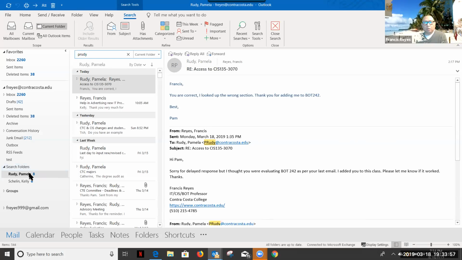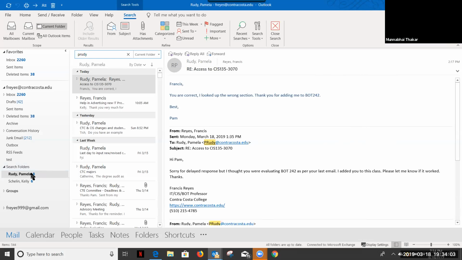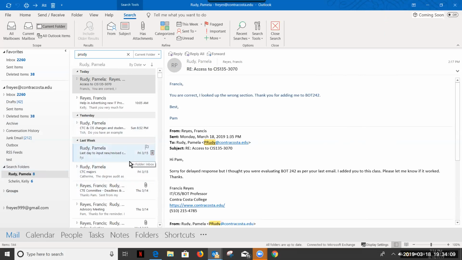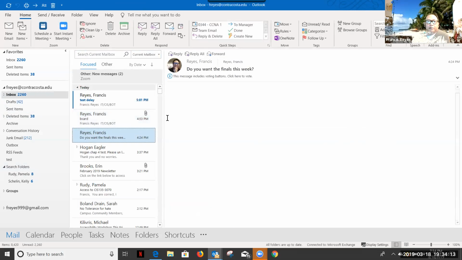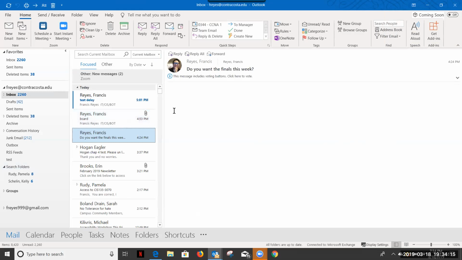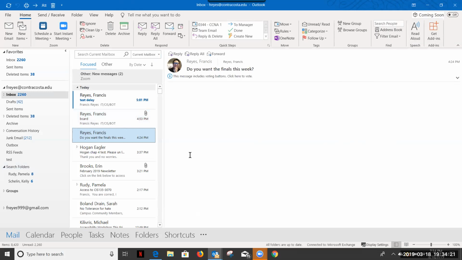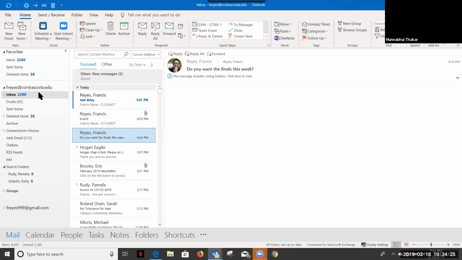So, from what I gather, you're asking, does it appear on other folders? So you see the inbox, it says 2,260, which is all not read. That's right. But if she emails you, will it go in there and somewhere else, or just in there?